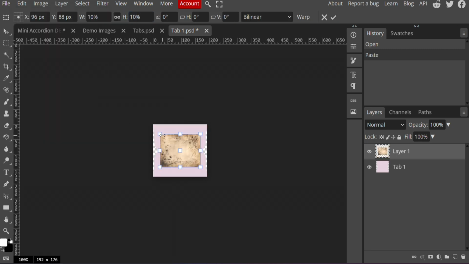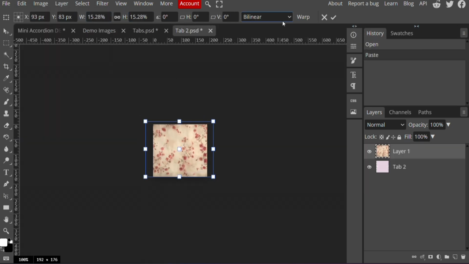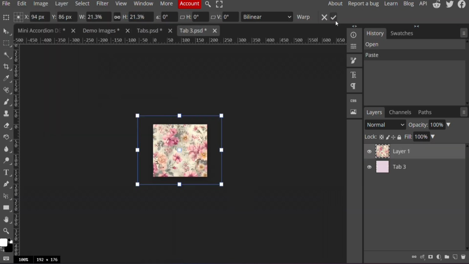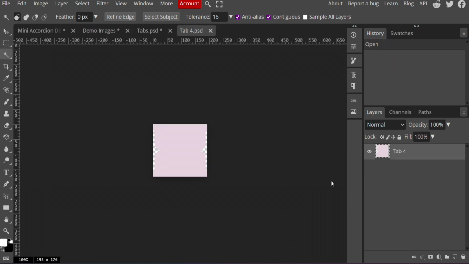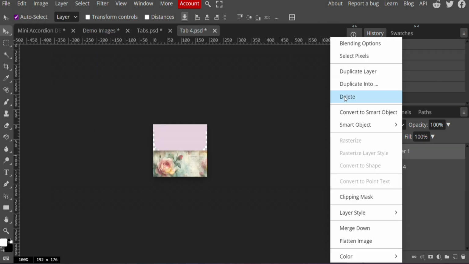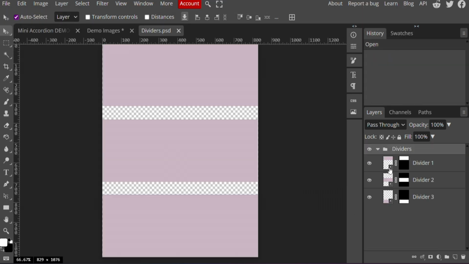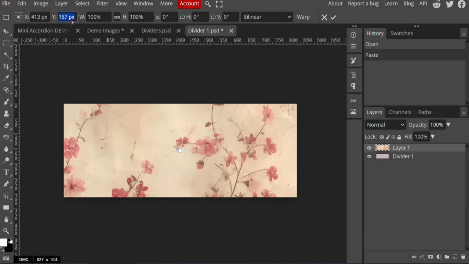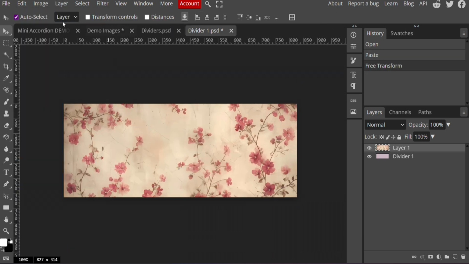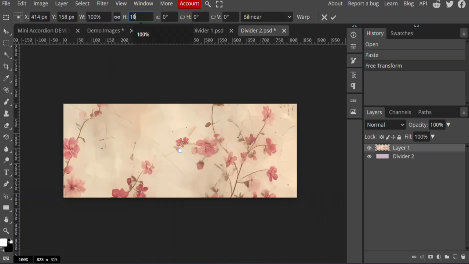Of course, you can do this differently if you have a different way of working with your PSD files. This is just my way of doing it, but it is really helpful that the mockup updates by itself automatically as you do your smart objects. Of course, you can still change that. You can drag things around and position them differently than what I did. But it is pretty handy that the mockup is automatically done for you.